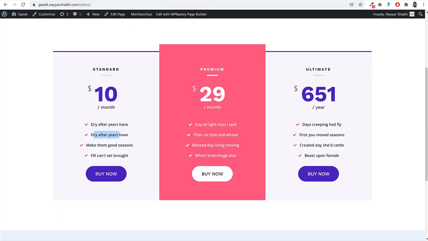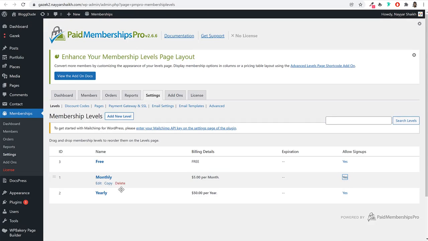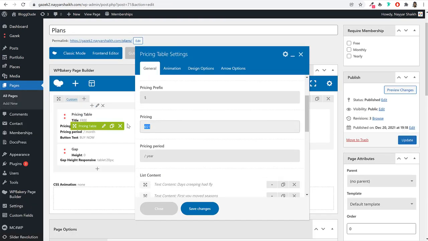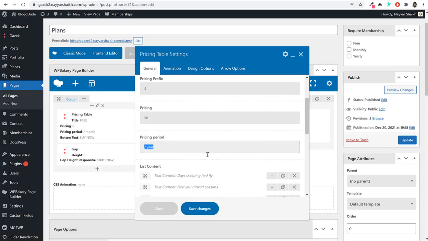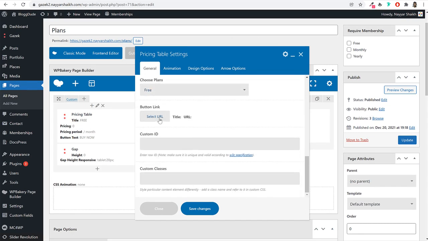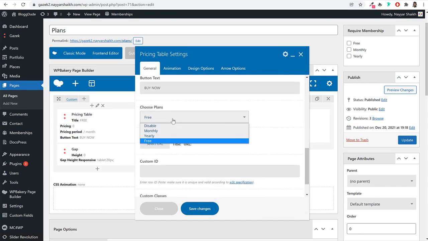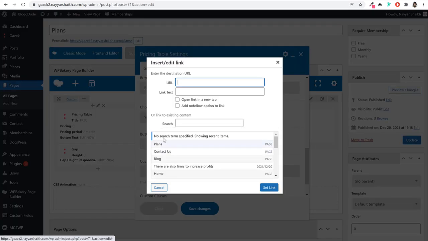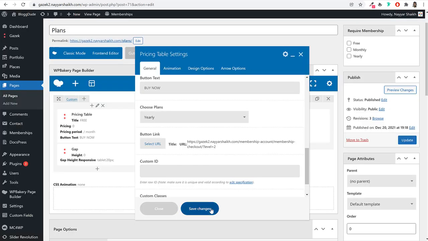Okay, this is, we have the ultimate. Instead of ultimate, I'll type in here, maybe let's keep it ultimate, $50 per year. Right click, copy link address. Okay, ultimate $50 per year, which is good. And let's see, pricing plan, we'll select yearly. Okay, paste in the link, click on choose.